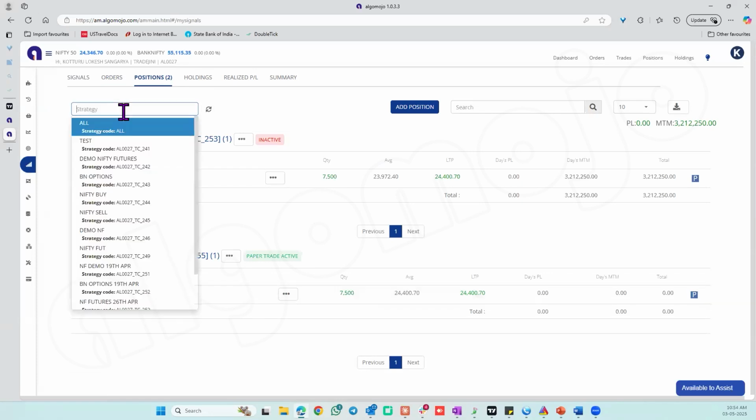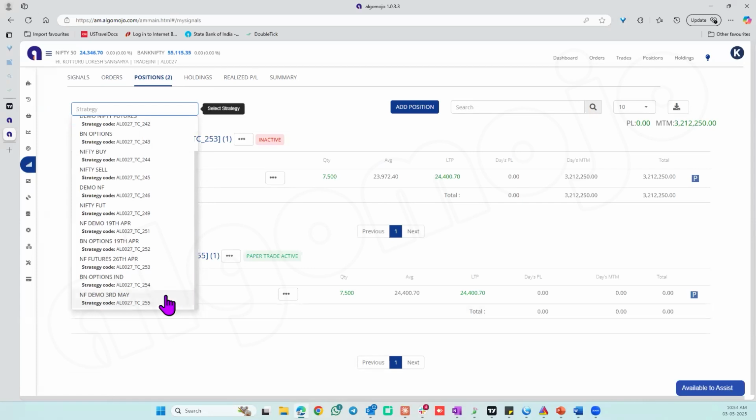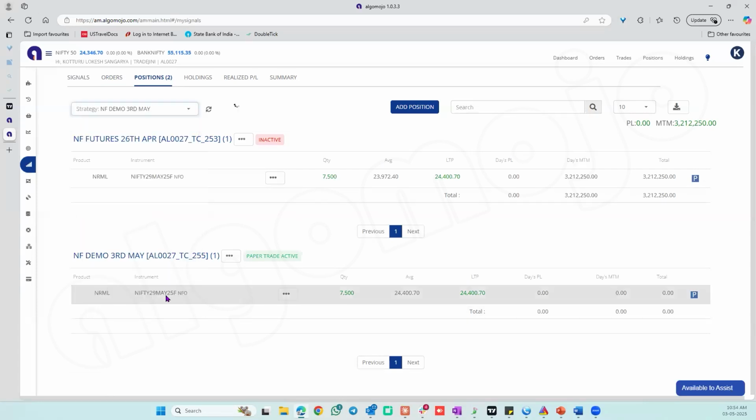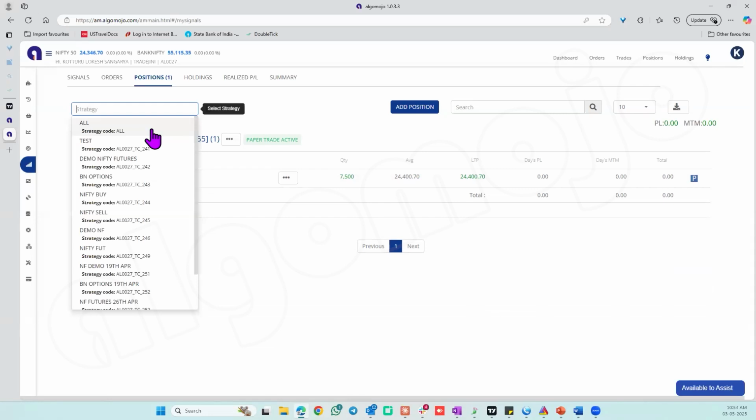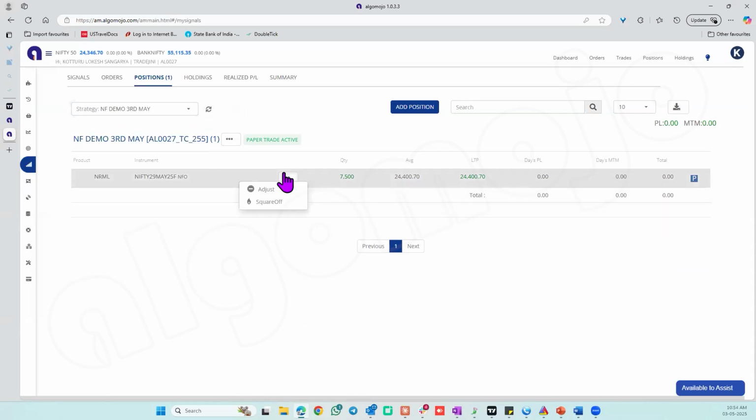Now you can look at it strategy wise. What are the signals or what are the systems or positions open? So you can select strategy wise the tab. You will be able to see position. If you want to see the positions of all, then you can do it from here. So all strategies will be listed. Whatever open positions are there, closed positions are there, will also be shown here as such. Now, in case you want to close this position, you can do a square off from here itself.